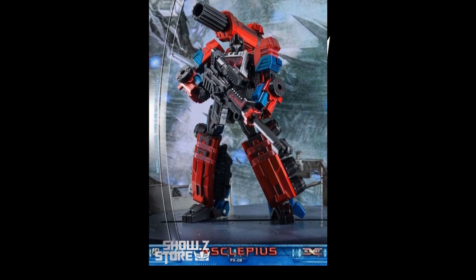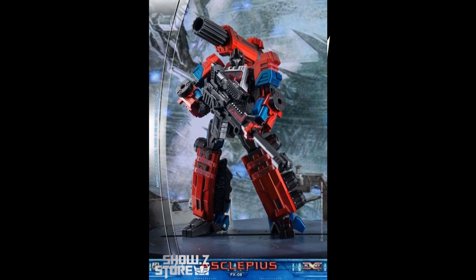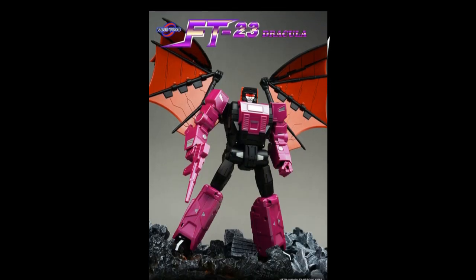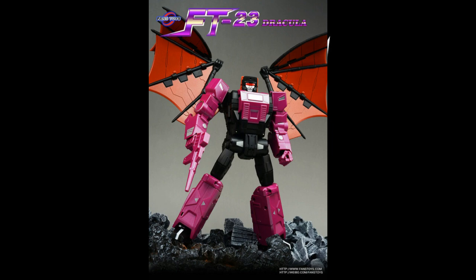Alright, starting out, what's new at Show Z? Right now there's the Planet X PX08 and Asclepius Perceptor metallic red version. So this is a Perceptor if you're not happy with Tesla 2.0 or the X Transbots version and you want one. This one's a little bit smaller too, $65. Pre-order with $1 down, and it should be delivering sometime, I think, later this year? Late November of 2022.